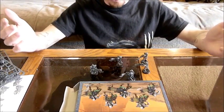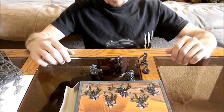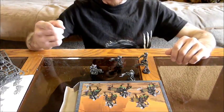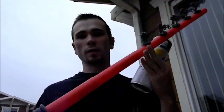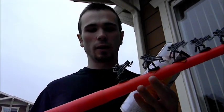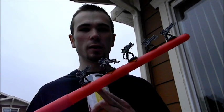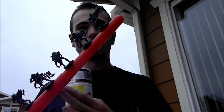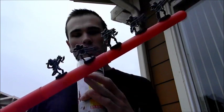My five Immortals are built with their gauss blasters. It's time to prime. What I like to do is use the old prime stick. I took my painting stick, which is, as you can see, a toy lightsaber, and I used double-sided tape. Well, it's not really double-sided tape, it's more like tacky putty, or what they call poster putty. And I stick it along the edge of my lightsaber here, and put the models all along the edge.